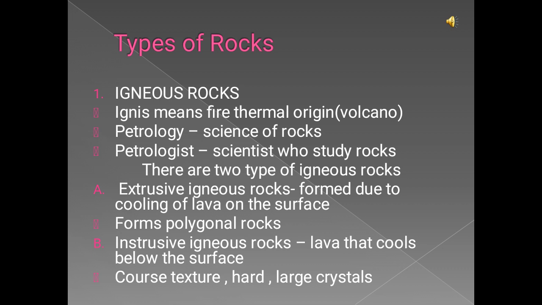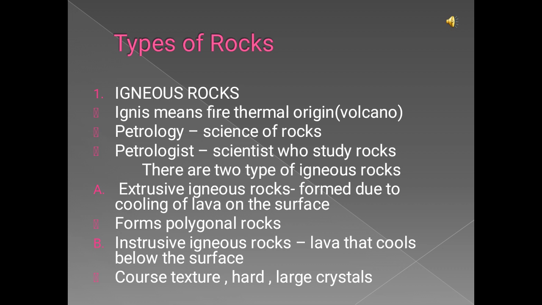Okay. So the main igneous rocks are basalt, granite, dolerite, gabbro, feldspar, pumice, obsidian. These are the basic kinds of igneous rock. Why are they called the parent rock? Because all the other rocks are formed by the breaking up of the igneous rocks into sediment. Sedimentary rocks are formed. Later on, when the sedimentary rocks get compressed under high temperature, metamorphic rocks are formed. That is why igneous rocks are called the parent rock.